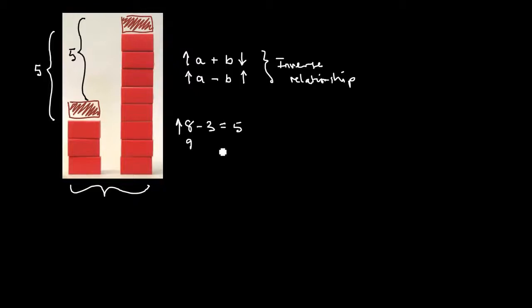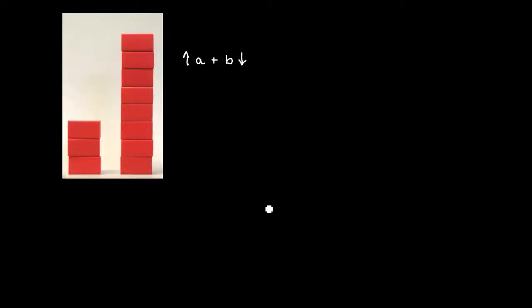The second part is to do with this idea of borrowing. Why is it that we borrow? Let's just erase all these marks. Why is it that we borrow? Let's keep this one actually. Well, the reason why we borrow is because we're worried about taking a larger number from a smaller number. So that's why we do this borrowing thing.